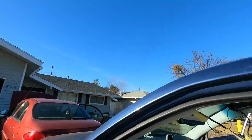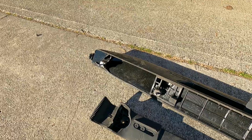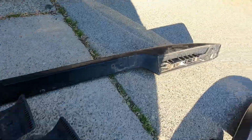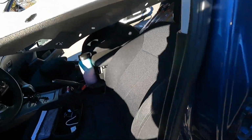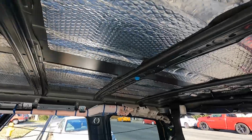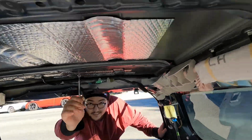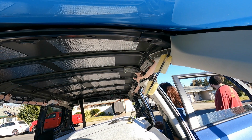All right, back to the roof rack install. Let's get it. So we got to locate each location for these three, and then the two in the back, we just looked at those. So we'll figure out if this just pops in or not, or if we need to drill holes. All right, so next step is a 10 millimeter wrench to loosen up those nuts. I don't ever want to have to take this motherfucker out ever again.